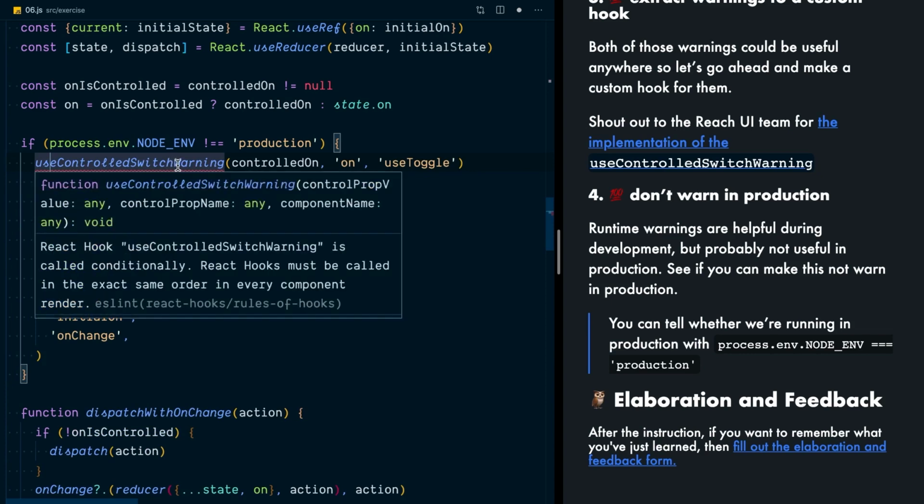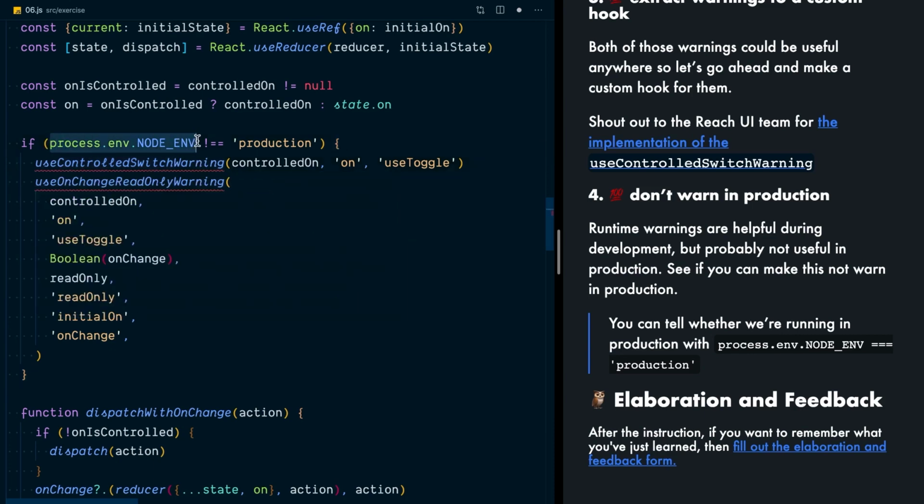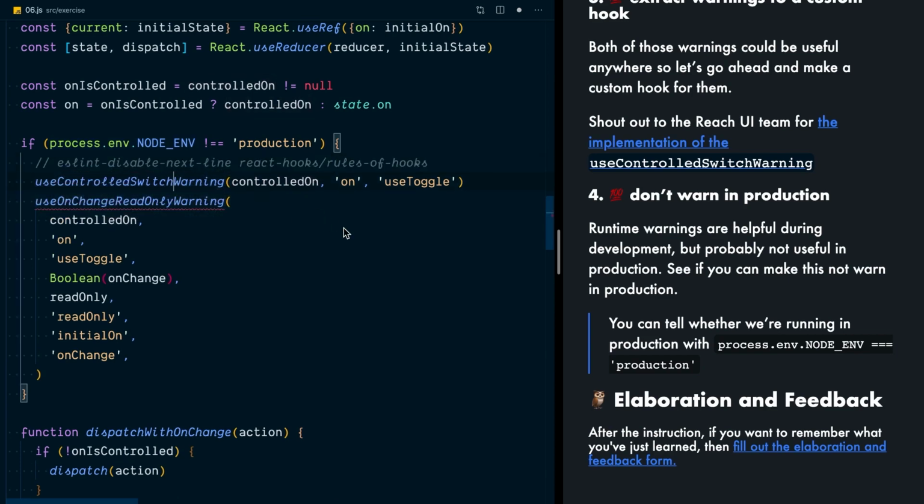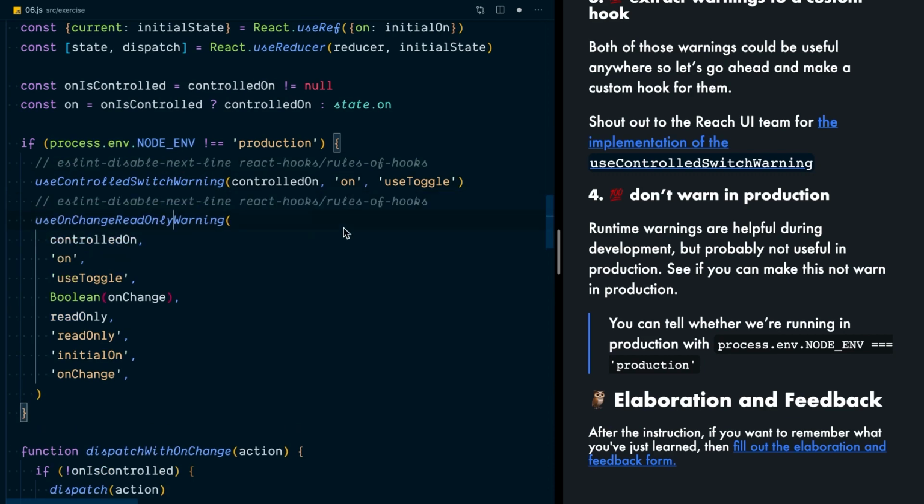saying, hey, you're breaking the rules of hooks here. And this rule is really important. You don't want to break this rule, except for the fact that this value will never ever change for the entire lifetime of the application where it's deployed. We don't need to worry about the bugs that come from breaking this particular rule. And so this is one situation where I'm okay disabling this particular warning because it means that I can save myself a little bit of headache by not running these things in production.